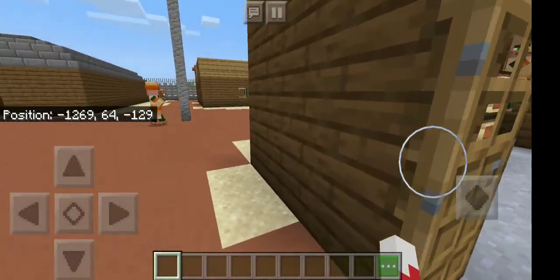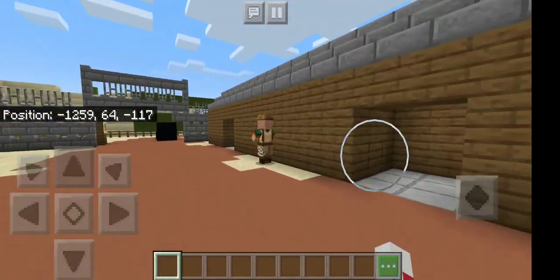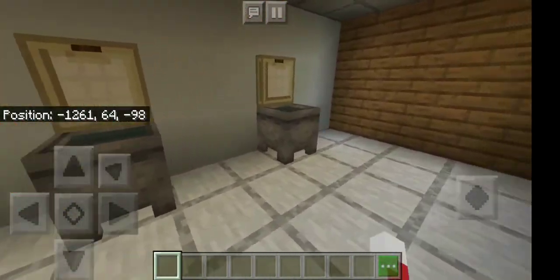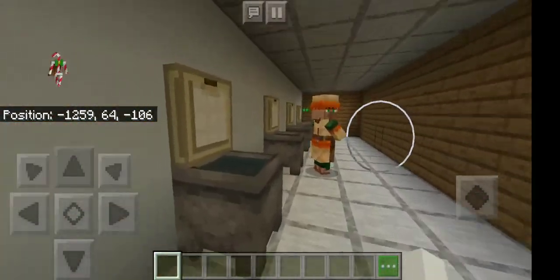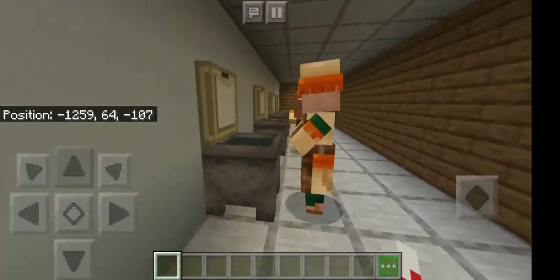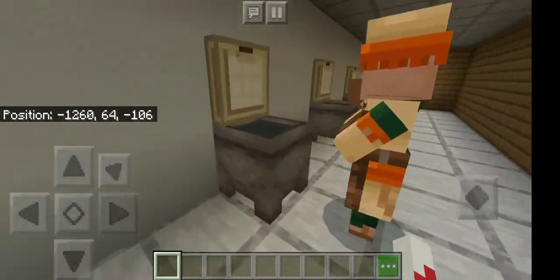And here we have the bathroom. The bathrooms were not like separated at all. Like, you did your business next to each other. And on everything I've read, they didn't have plumbing. So I'm pretty sure this, in reality, would just go into a deep hole in the ground. Don't even think they had water in it. But I don't know. I saw pictures of it, and they had water.